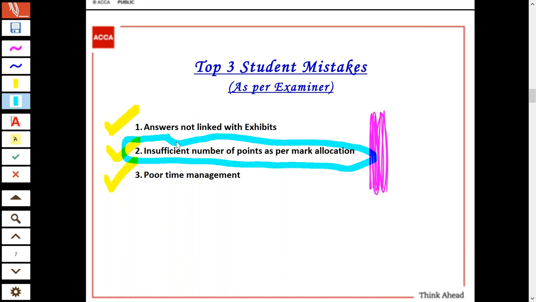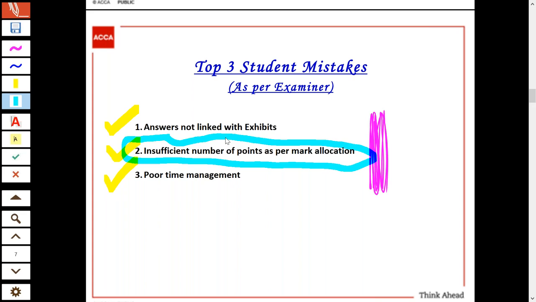Sir, are we supposed to read the requirements even before the intro? Yes, as I said, the first thing is you copy paste the requirements, because sometimes some important answer is hidden in the intro. So if you don't read the requirements, then you will miss it in the intro. So better if you read the requirements first and then the intro, so that you're able to highlight any relevant information which is hidden in the intro, which you can take in your answer.